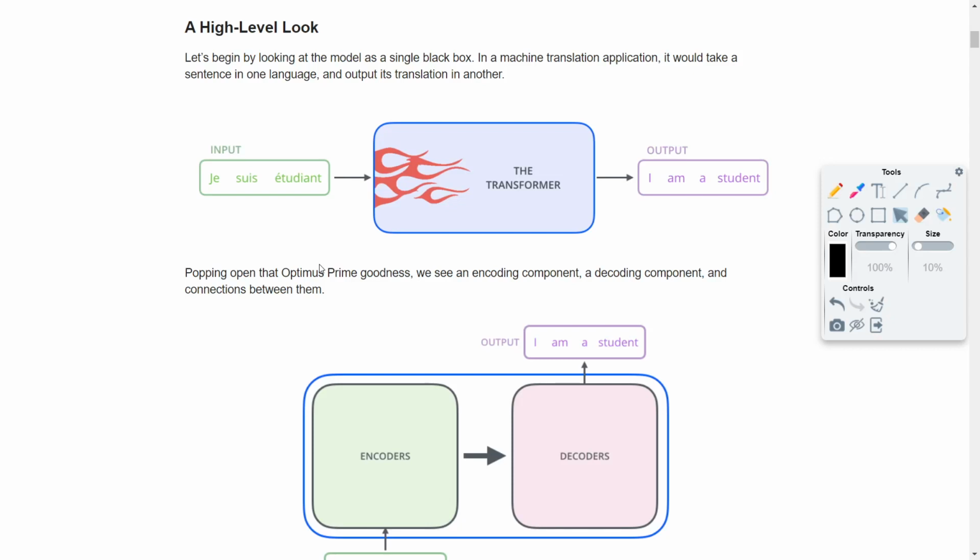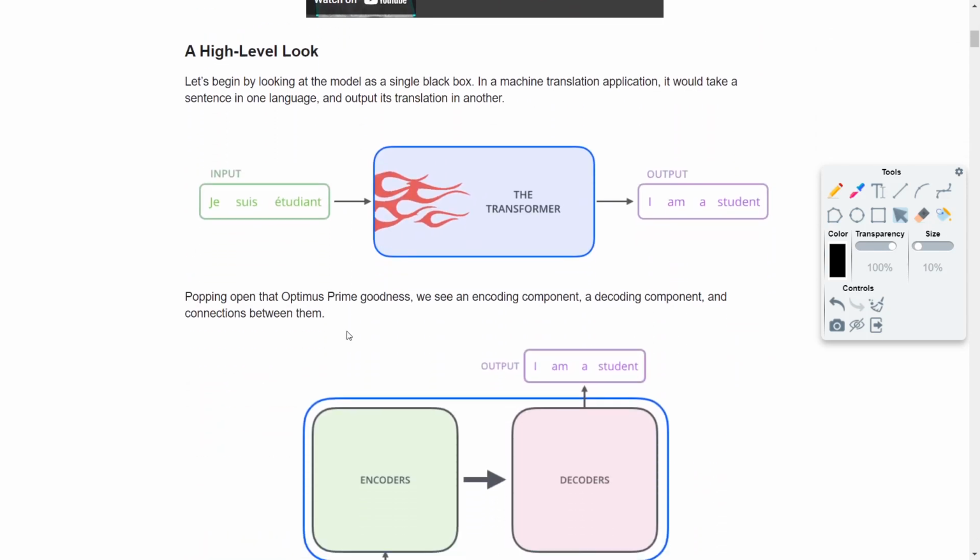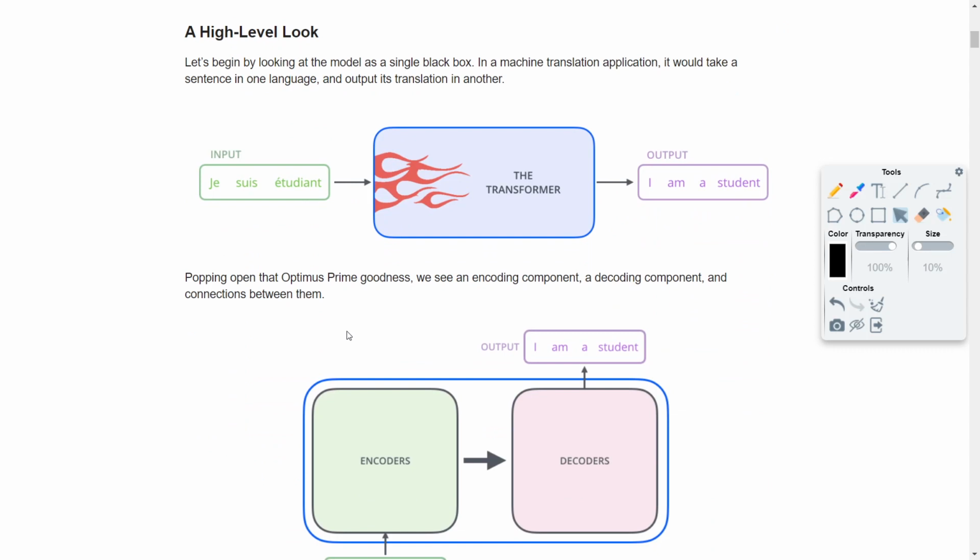In this series, we are going to learn a little bit more about transformers, the building blocks of current LLMs and the natural language processing and generation space. In this series, we will be going over one very good, detailed blog written by Jay Alammar. I would like to really thank him for writing such a great deep dive blog. We are going to deep dive into transformers, their architecture, and how everything is working under the hood. For that, we'll be taking reference from the blog written by Jay Alammar, The Illustrated Transformer.